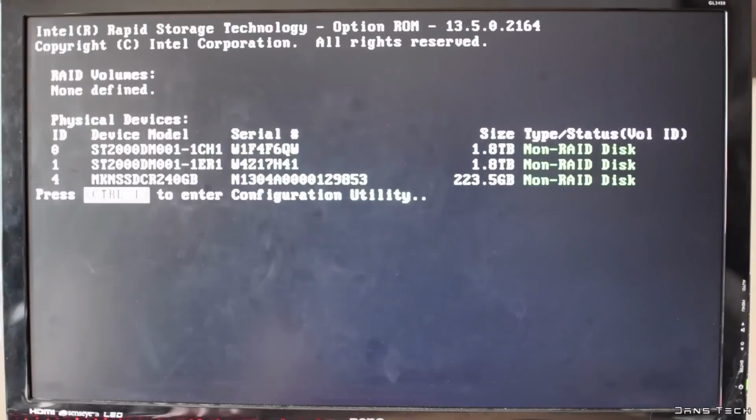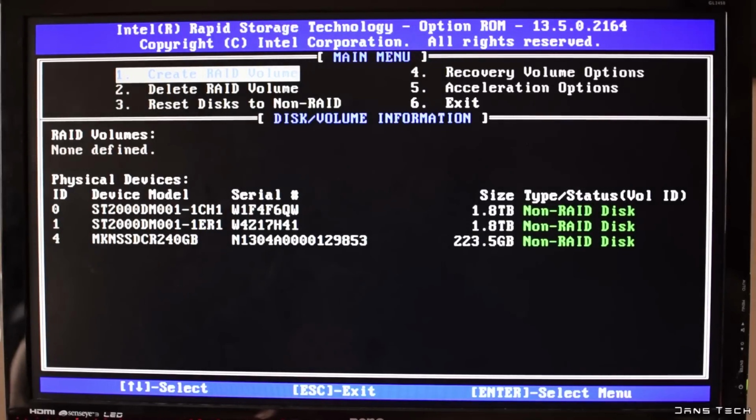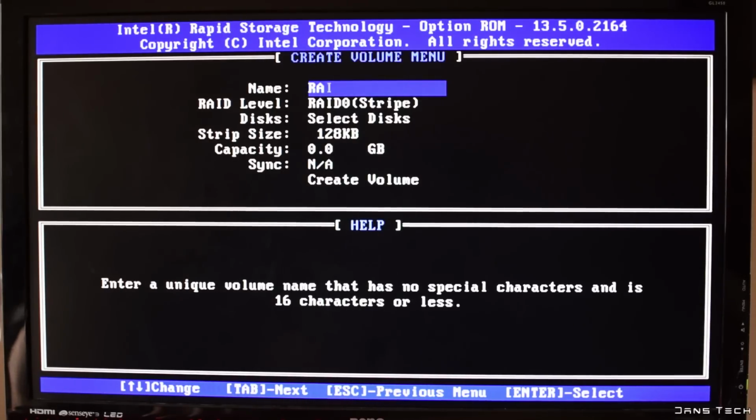As your PC boots, you'll see the Intel Rapid Storage Technology splash screen appear just before your motherboard's BIOS options. You want to press Ctrl and I before booting to enter the utility. The Intel Rapid Storage Technology ROM allows you to set up and manage all the RAID volumes you've set up. To get started, select New Volume and type a name for the volume, in this instance RAID 1 volume. Names are limited to 16 characters. After this, select the RAID level.